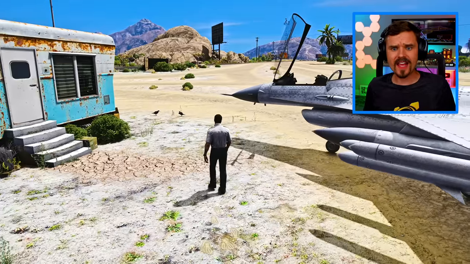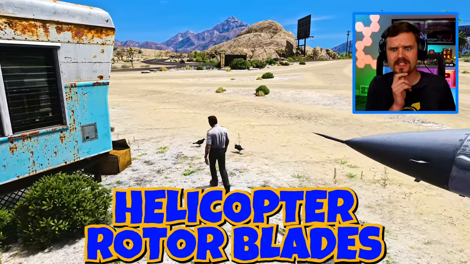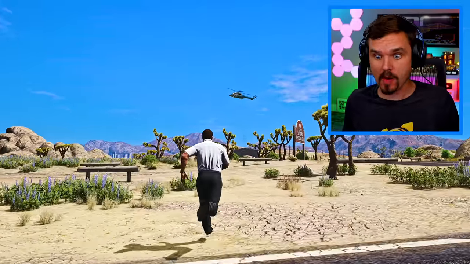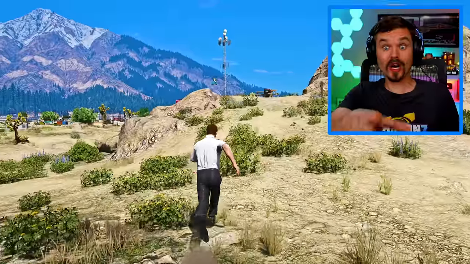Now that we got the jet engine, the next thing he said he needed was some helicopter rotor blades. Guys, we need to find a helicopter somewhere. Wait a second, check that out. Let's go see where that helicopter is going. It looks like they're coming down to land. Maybe somewhere here in Sandy Shores? Yeah, looks like right over there, guys.